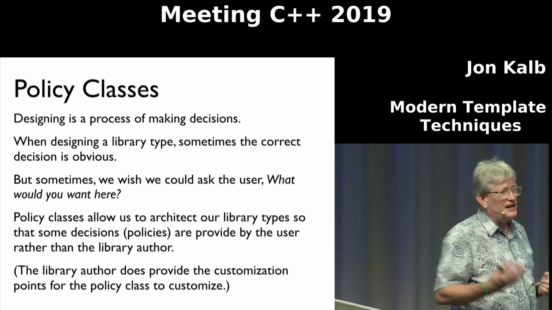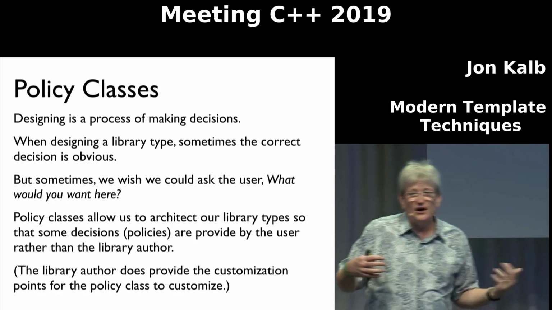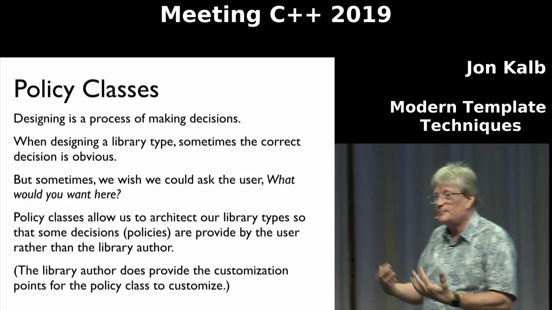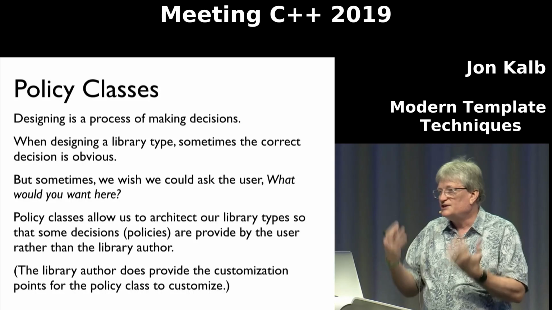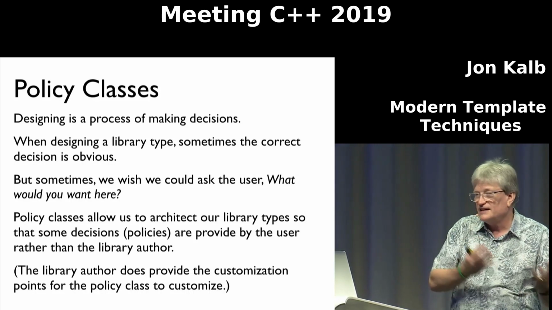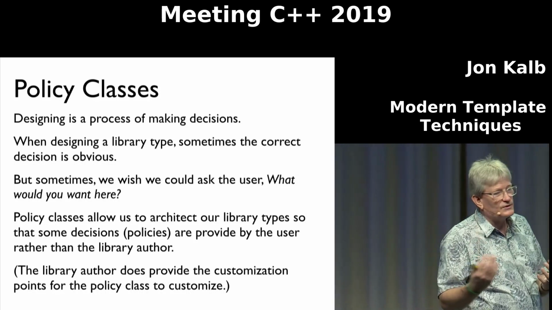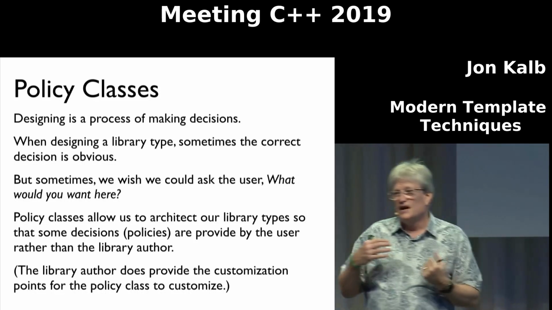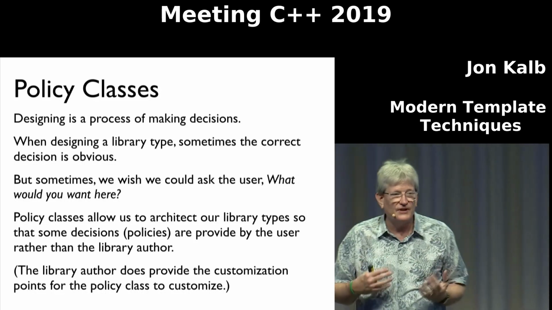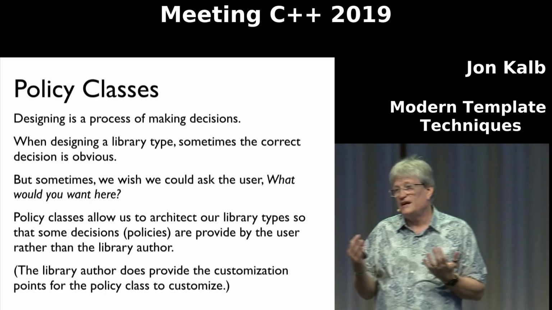And in some cases, the decisions are pretty straightforward. If I'm making a class and I know the point of this type is to save memory, I'll make that decision at every point. Which is the path that saves me memory? Usually we look at performance. But sometimes we have situations where there's no particular performance difference, but users might prefer this or that. And oftentimes in libraries, we make those decisions at runtime.